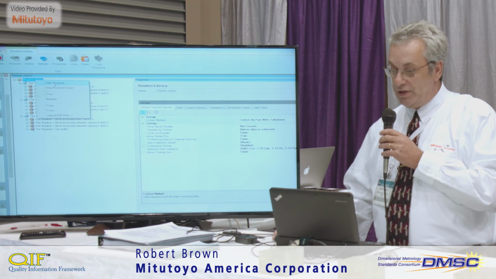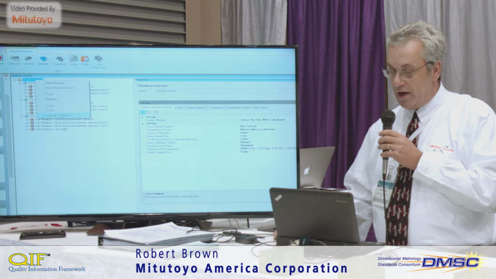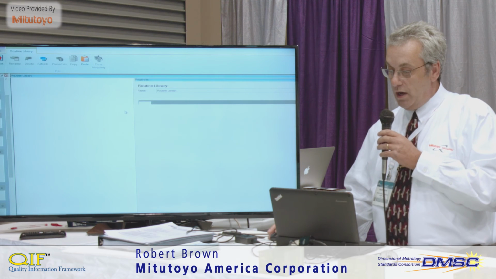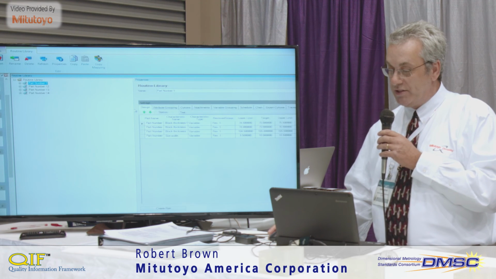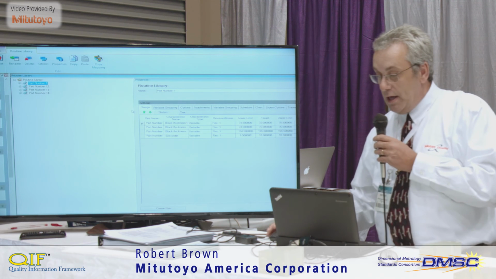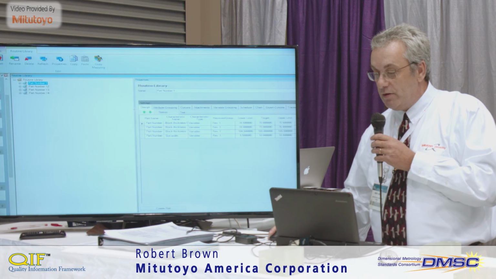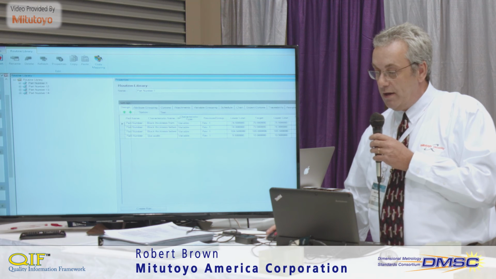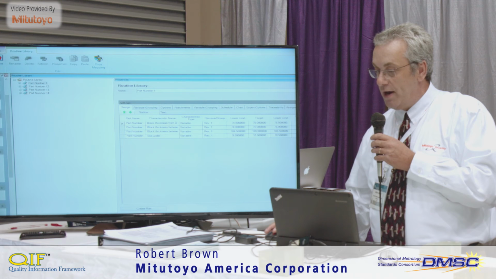Within our routine library, our part library, I just have to import that plan. You'll see it brings in four distance characteristics that I'll be measuring on this part. Bringing this in straight from the model through the plan prevents an operator from making a mistake in spelling the characteristic label or providing the nominal or tolerance information.